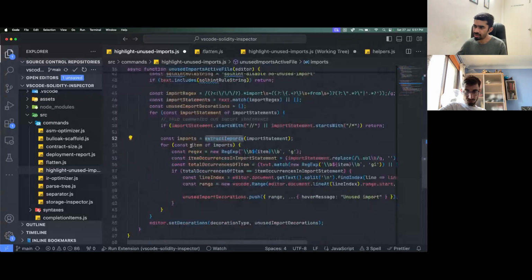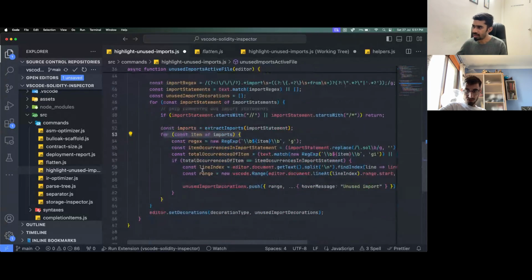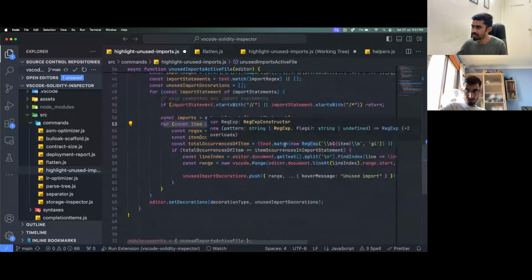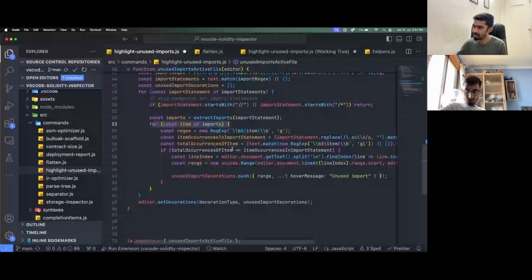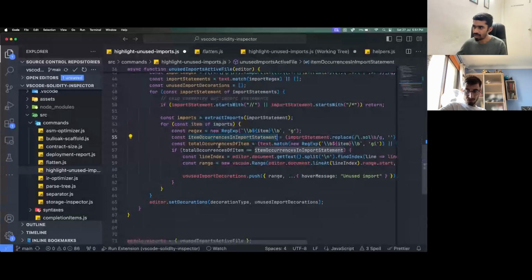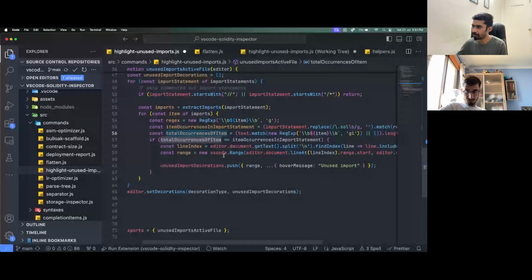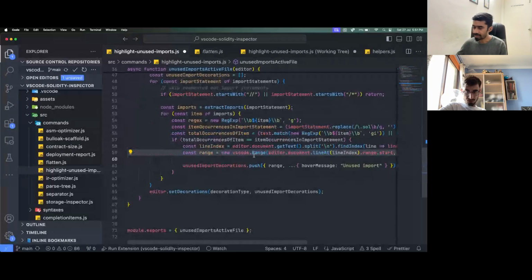And for each item, we loop through all the items, and it checks for occurrences. So it checks for total occurrences in the import statement, and it checks for total occurrences in the overall file. If both are equal, then we add the range and update the decoration with the hover message of unused import.